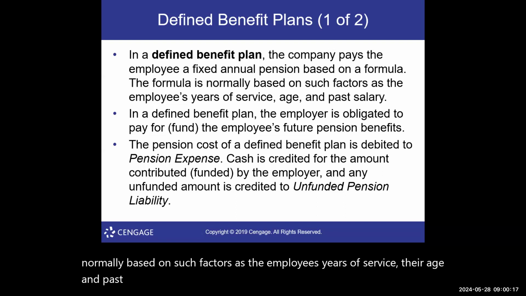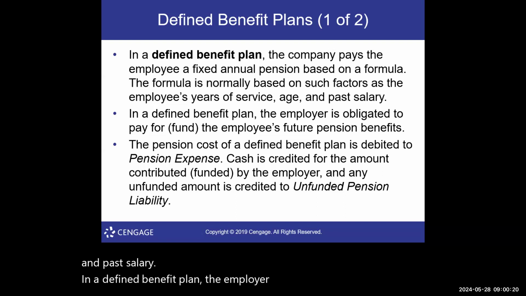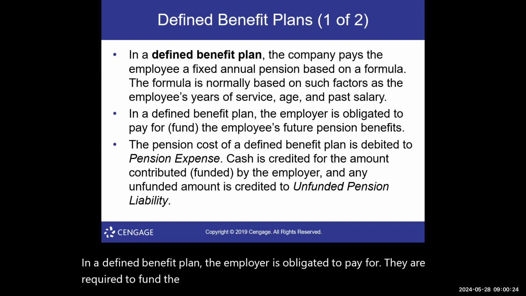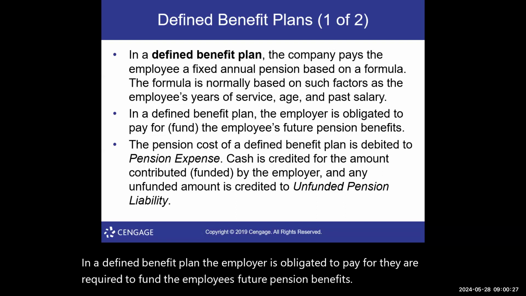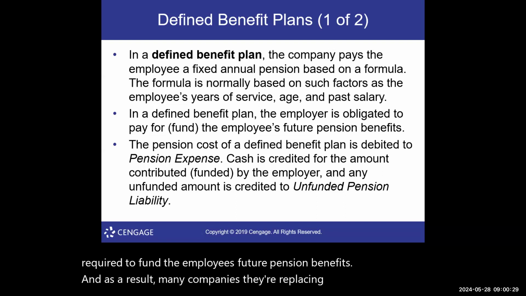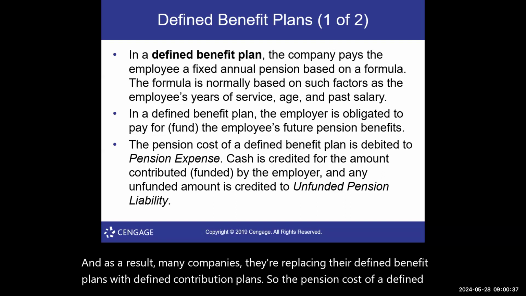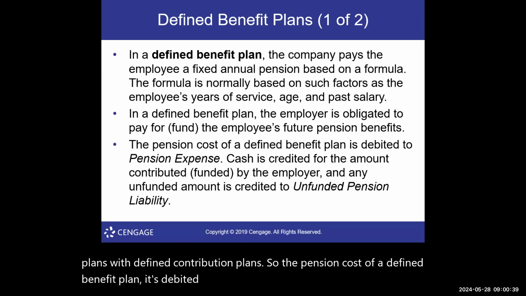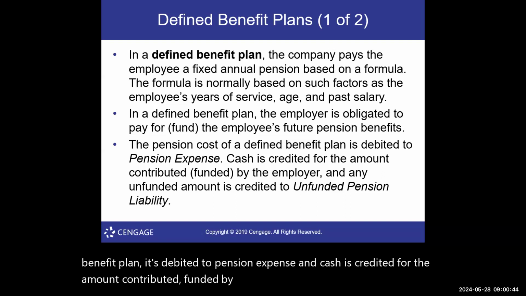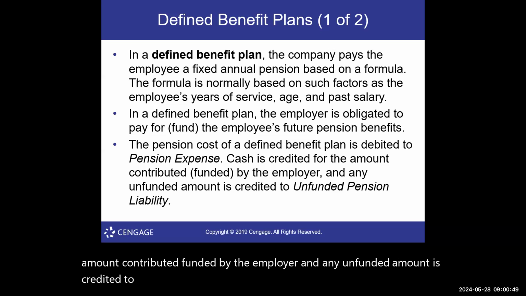In a defined benefit plan, the employer is obligated to fund the employee's future pension benefits. As a result, many companies are replacing their defined benefit plans with defined contribution plans. The pension cost of a defined benefit plan is debited to pension expense, and cash is credited for the amount contributed, funded by the employer.